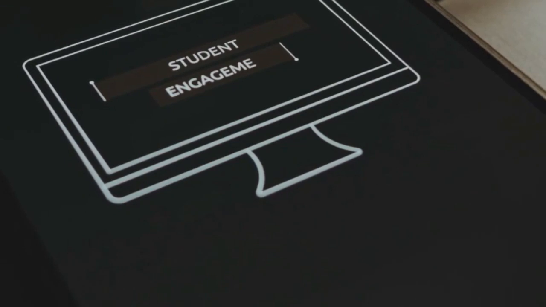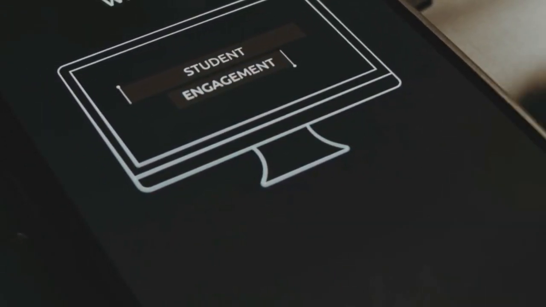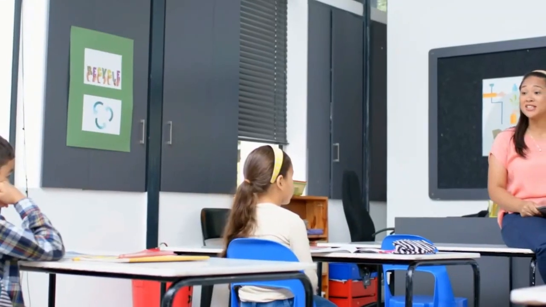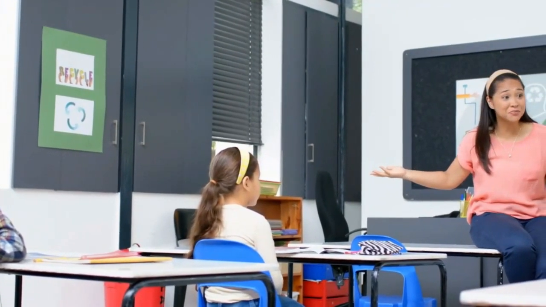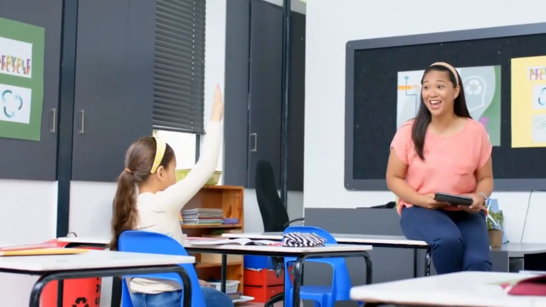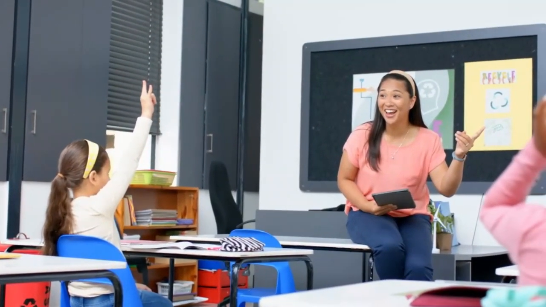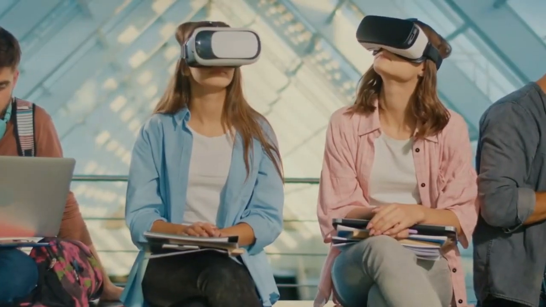Experimental studies are research designs that test cause-and-effect relationships by manipulating one or more variables to observe their effects on other variables. These studies are highly controlled and are often conducted in laboratory settings. For example, an experimental study might test how a new educational app affects students' engagement by comparing a group of students using the app to a group that does not. Experimental studies are valuable for establishing causality.